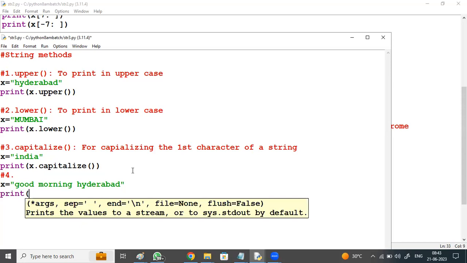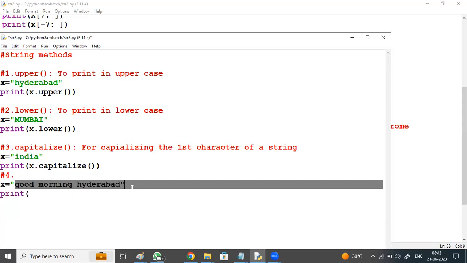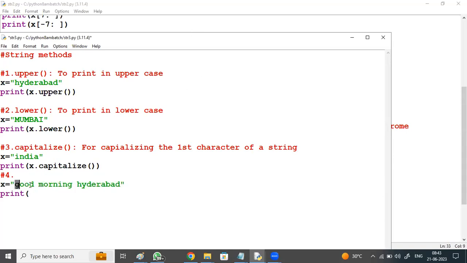In this line, how many words are there? 3 words, right? Every word, first character I want in uppercase: G in uppercase, M in uppercase, H in uppercase. So I can say x dot title, that's it. Check it now. Yes, every word's first character is in uppercase.